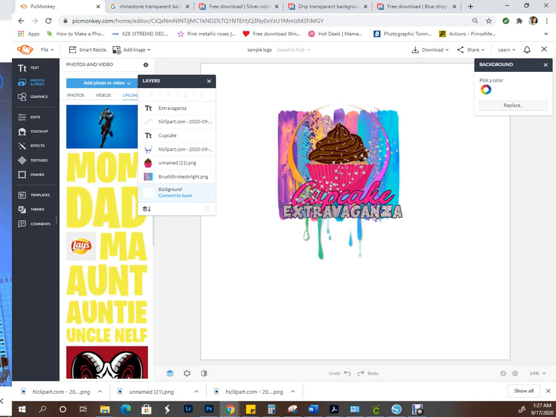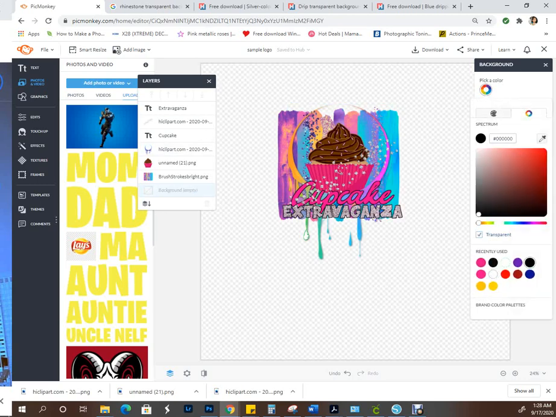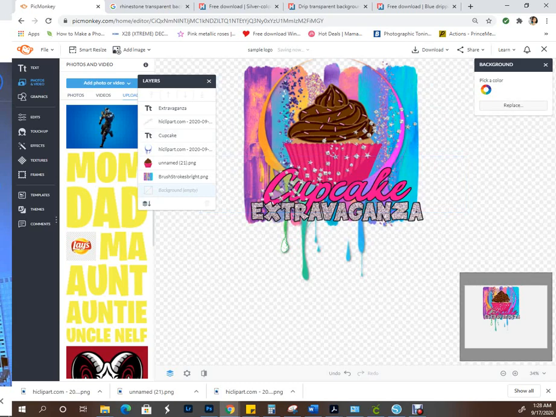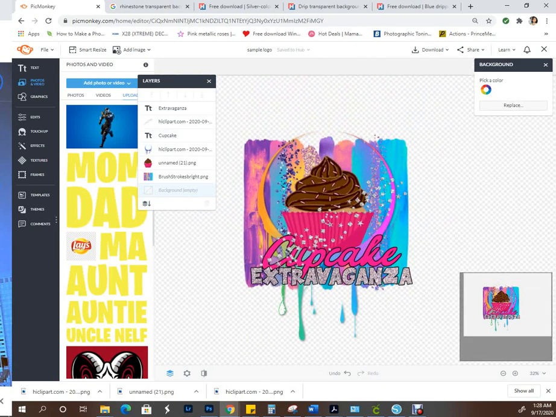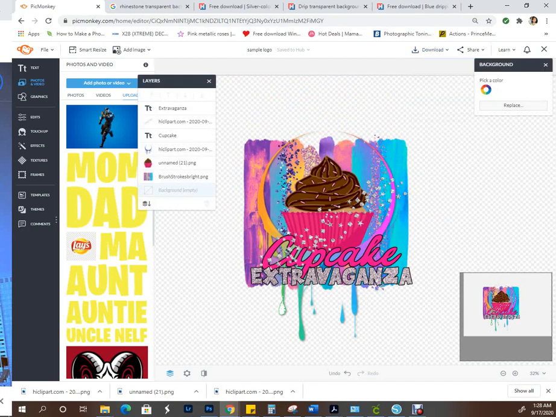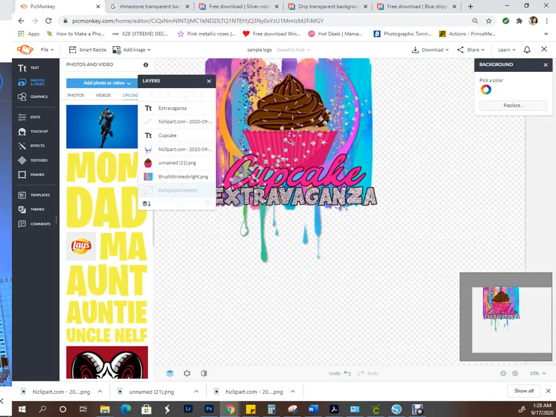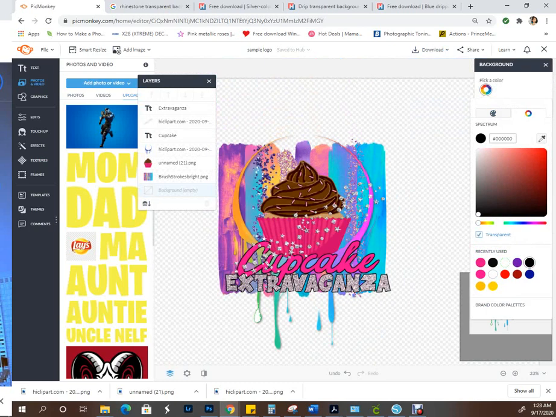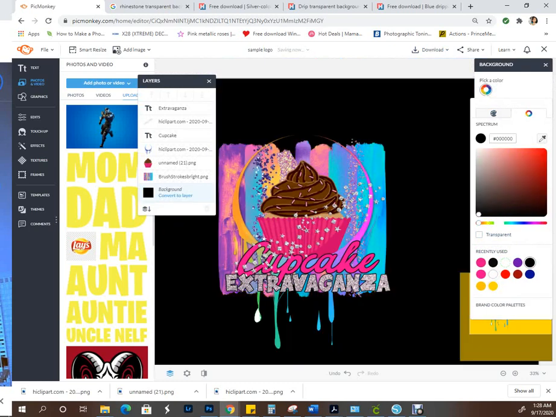Okay, so once we have that, you can go ahead and move forward to your next step. If you wanted to send somebody a sample or if you were just doing it for yourself, you can click in the background and then this thing here is going to pull up and then you make it transparent so that, say for instance, you wanted to add it to one of your files or something like that. You just download the PNG file and then you would add it to the image, whichever way, and it'll be transparent for you. Now, if you wanted to keep the background on there and download it, you could change the background, whatever you wanted to do.